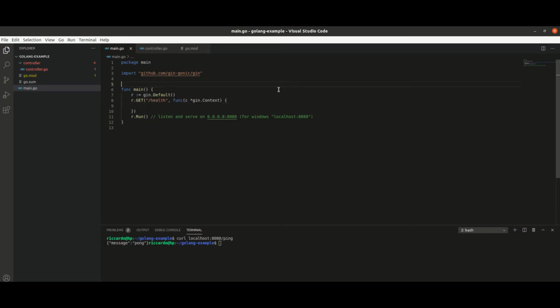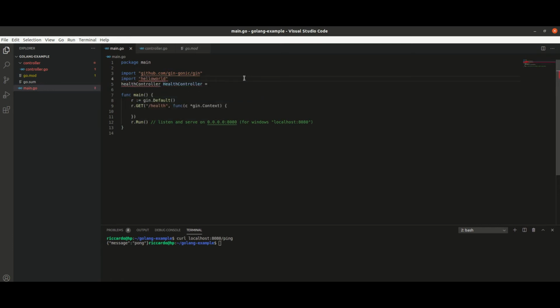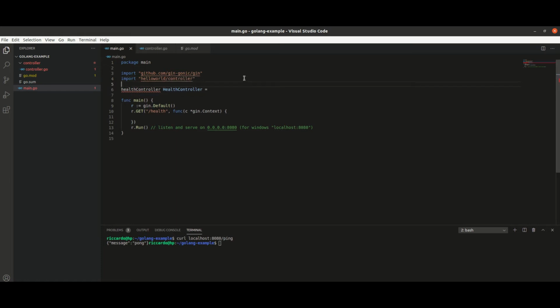So in order to use this controller, I'm just going to say health controller is of type health controller. In here we need to import the hello world slash controller. So this is going to be my module that is contained in here.